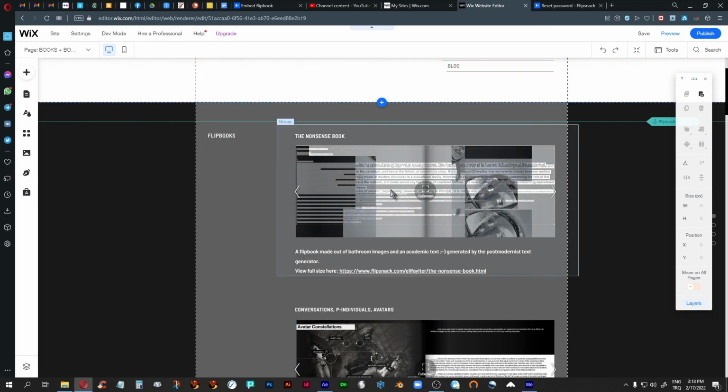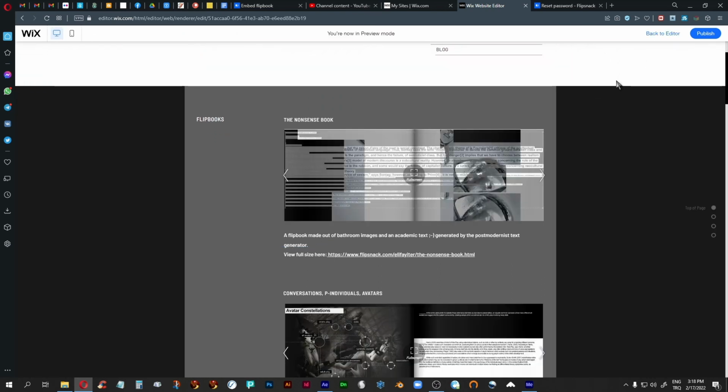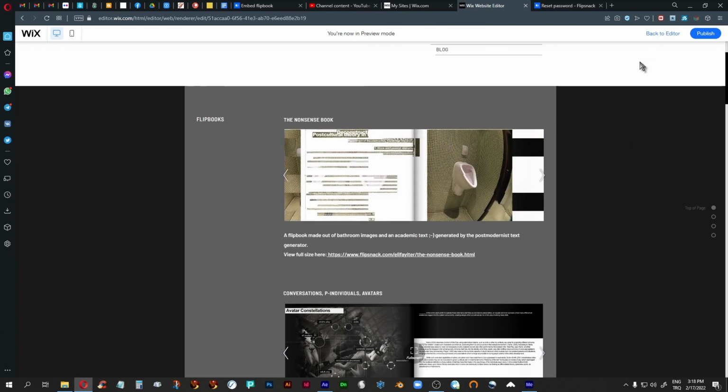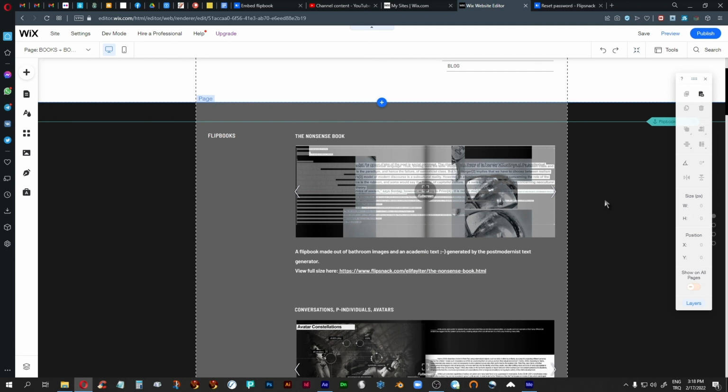Before I delete these, now these I can't make responsive. I mean, I could if I wanted to. It gives me the option, but since these were exported a long time ago, they are not responsive, so if I tried to make these responsive, that wouldn't work. But let's just take a preview and look at how this actually looks. So it works like this. So for this type of stuff that you have made in external applications where they are in fact giving you an embed code, not all of them do, then you can import those things via copy pasting the code into your website here on Wix.